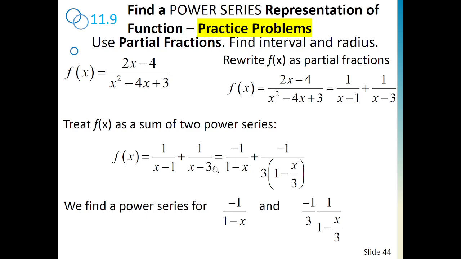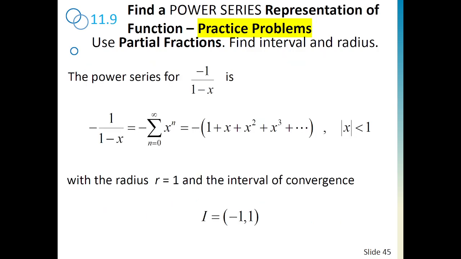And here again I factor minus 1, so I'll have minus 1 upstairs and 3 minus x. So then I'll factor 3 and I have something like this. So basically I'll have minus 1 times my geometric series, and then minus 1 over 3, and here it will be my geometric series with x replaced by x over 3. And then I will add both of them. So we will see a little bit how that works.